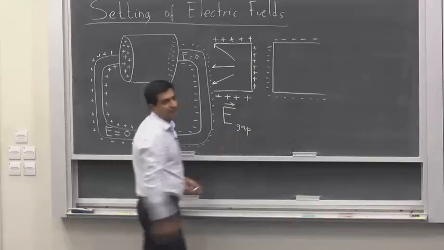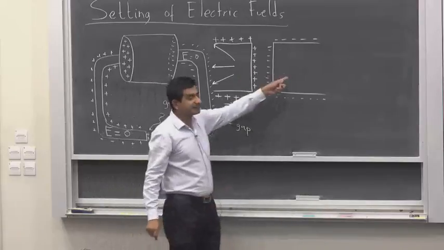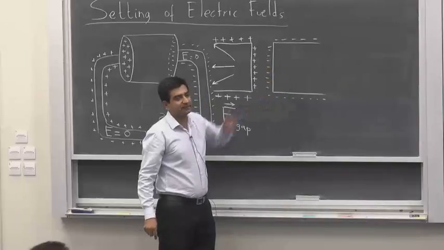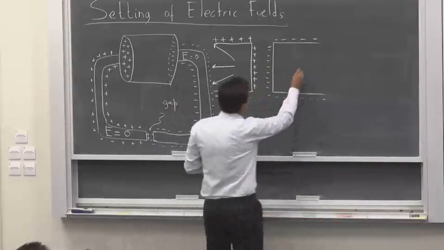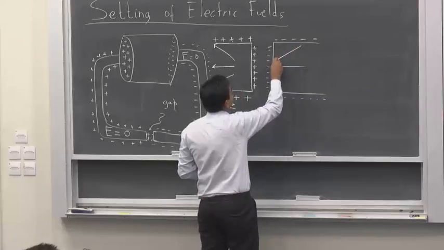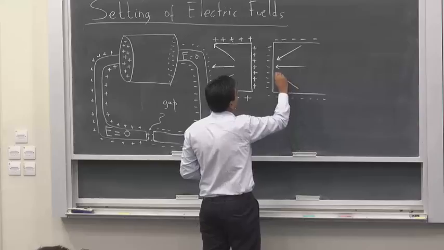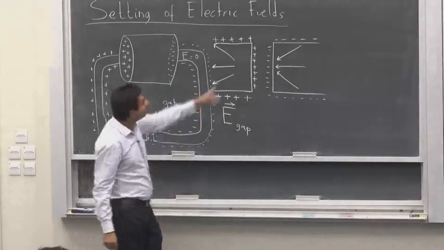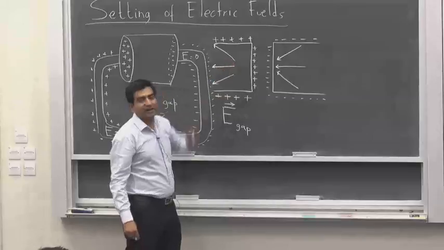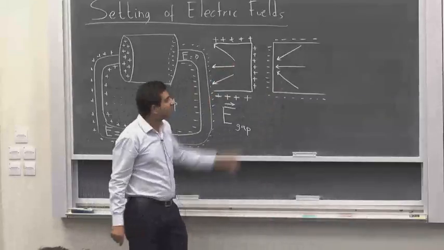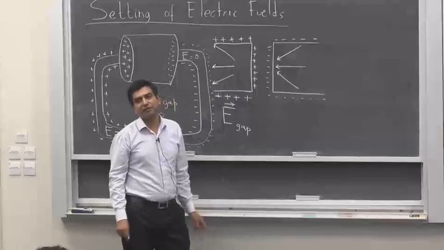Likewise, there exists an electric field due to the gap charges inside this wire as well. And those electric field lines are going to point in this general direction. Agreed? But the electric field inside this wire has to be zero. And the electric field inside this wire has to be zero. But these are the electric fields drawn due to the gap.